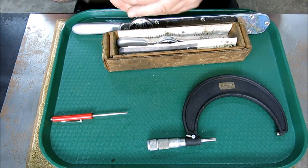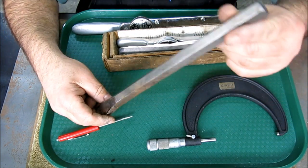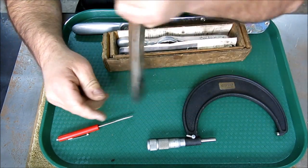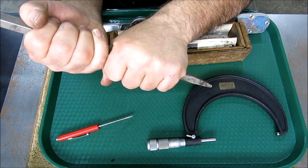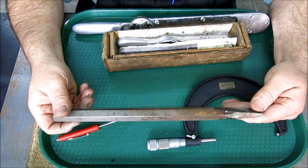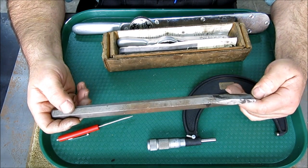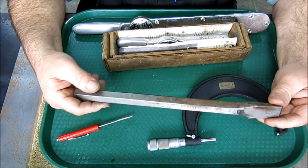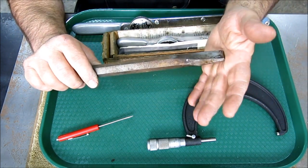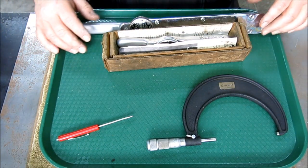Then there's another PNC — a big chisel, pretty long. This one looks like it saw a little bit of use. It's kind of nice and long — you can get two hands on it and somebody else can hit it. I don't know, I like chisels. Whenever I see them I usually buy them, if they're name brand and decent. I'd expect this one to be pretty hard, unlike new cold chisels, which are kind of soft.